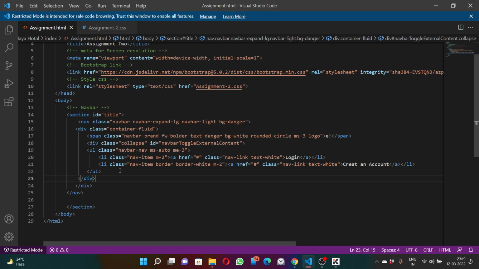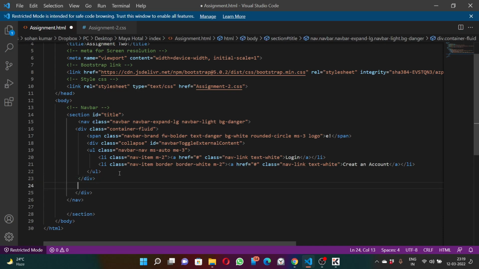why we create a container fluid here. Yes, here it contains all things, and after that we're just going to do this.